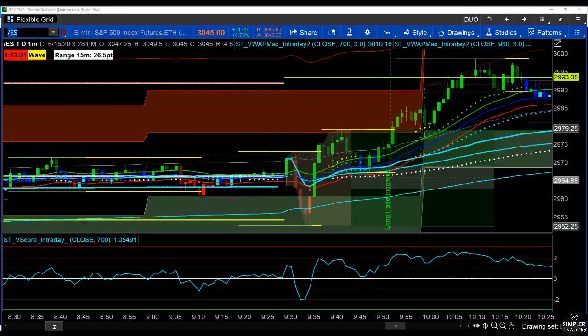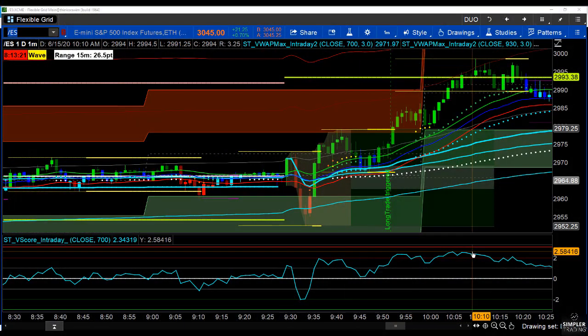One of the setups that I look at in the morning, and it's probably one of the more aggressive setups, is looking at the first 5 minutes after the bell and after the first 15. In other words, 9:30 to 9:35 and then 9:40 to 9:45. Now, why those two 5-minute chunks?